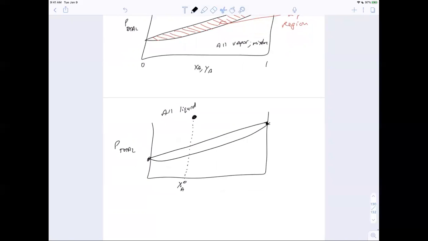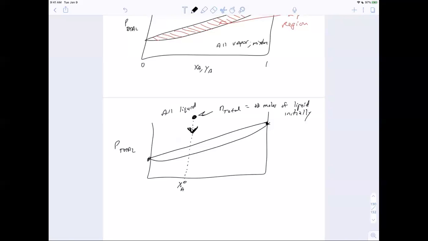Okay? And let's say we have at this point N total. So N total is equal to the number of moles we have of liquid initially. So we have some amount, and that's something that we would know if we're going to start at some point. So you can easily tell how many moles of liquid you have. And now what we're going to do is reduce the pressure. So we're going to reduce the pressure until we get into the two-phase region.